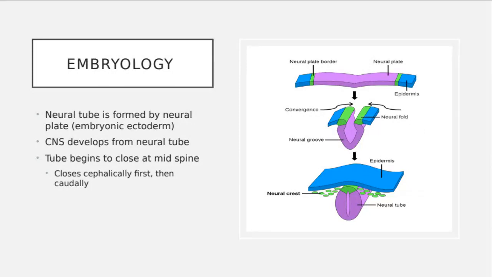Now, it's important to know that not all locations of the neural plate and groove are going to fuse into the neural tube at the same time. So what does that mean? The spinal cord has a proximal, mid, and distal region. We have the cephalic end up at the head, we have the mid region in our middle back, and then we have the lower region, or our caudal end, right at the top of our coccyx, so right at our little buttocks crease.